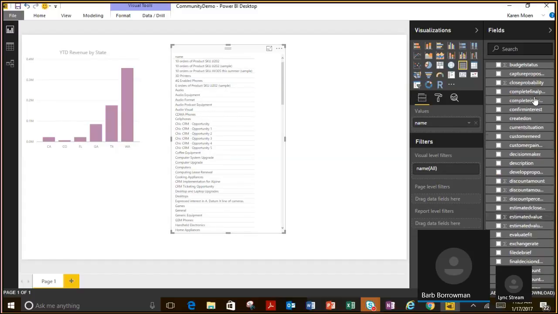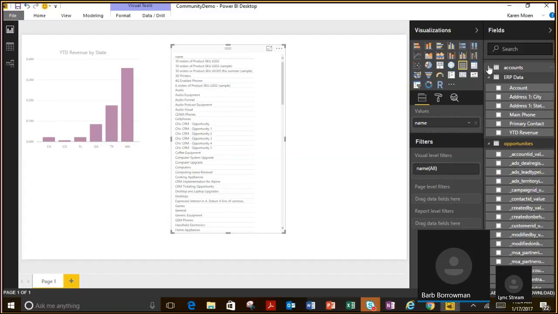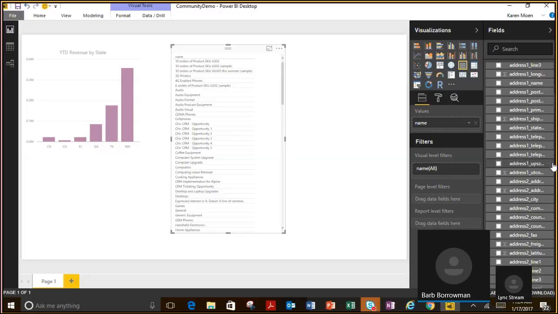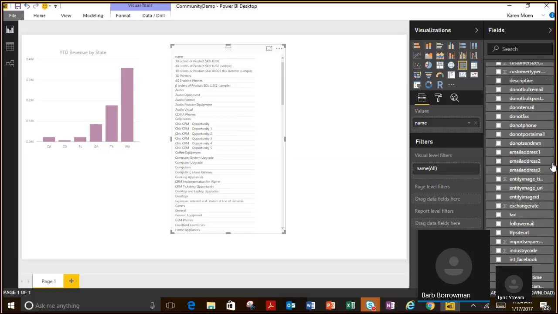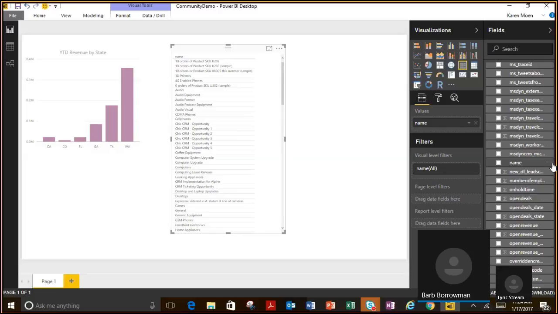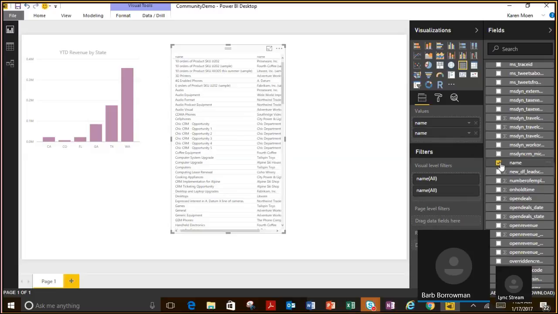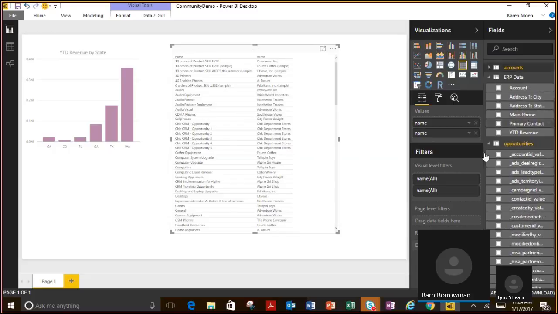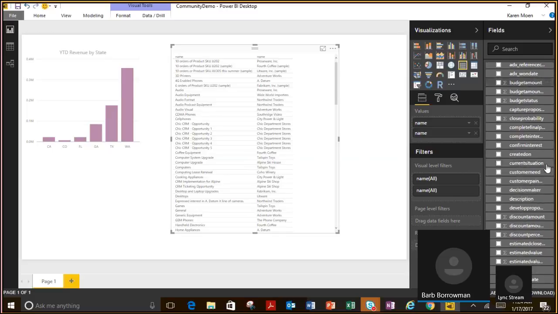So let's grab, and I'll do this the long way and show you guys how we're pulling from the different sources. I'm going to grab the name from the account name here. So there we go. So now I have my account name pulled in, which gives me a little bit more information. So now I know which account this is for. But the last bit of information that I probably make it more helpful is back in opportunities, let's grab the estimated revenue for each one of these opportunities so that I can see how much each state is bringing in.